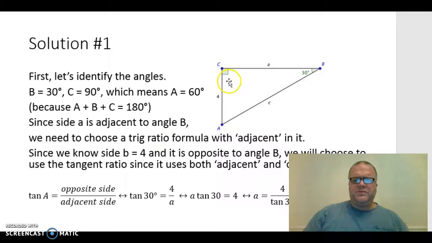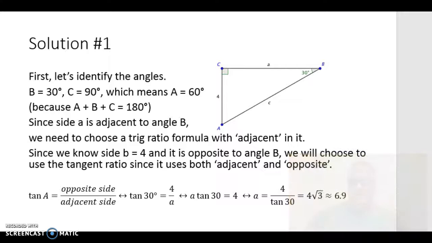One thing we can do is, since we already know 2 of the angles, the 90 and the 30, we can come up with the last angle, which may help us, it may not, but it's nice to do that. So this angle A would be 60. Then we're going to use that trig formula with the opposite and the adjacent in it, the tangent, and we set it up right here. Let me hide my portrait, so hopefully you can see this now.